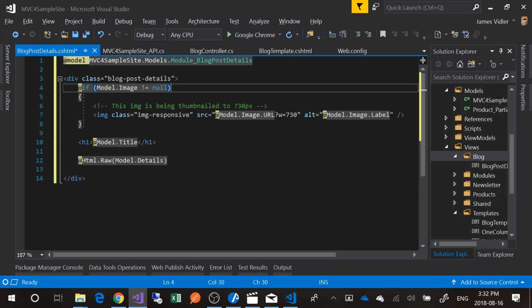There are a couple of ways to limit that. We already talked about image validation, where you can set that they can only upload an image that matches certain specifications, greater than, less than, or equal to. Or you can allow them to upload any size image, or something at least 730 pixels or greater, and then in your code automatically thumbnail to 730 pixels.